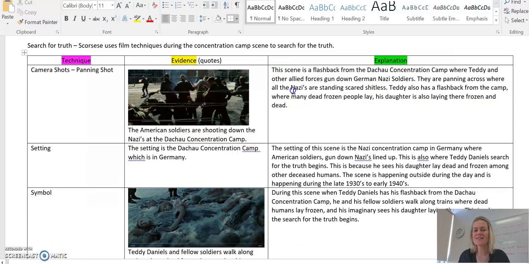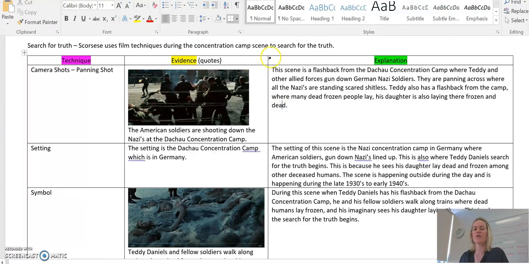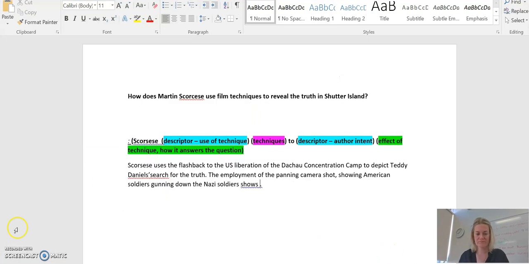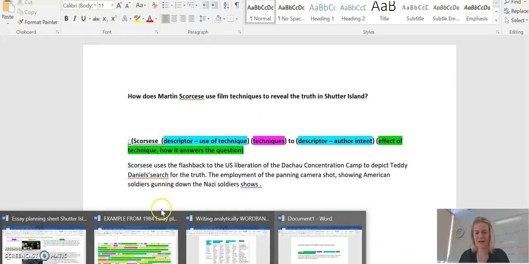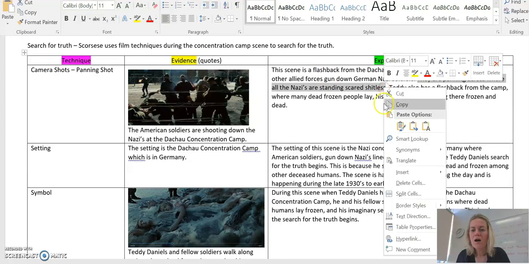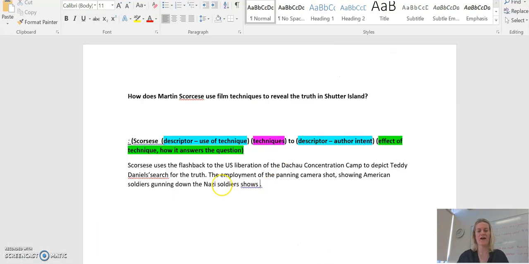Okay, I would say that this probably isn't, like, you can use some of this stuff, but you actually want to be talking about the panning shot shows, let me just quickly take that. Okay, I want to rephrase it because you shouldn't use phrases like that in your formal essay writing.